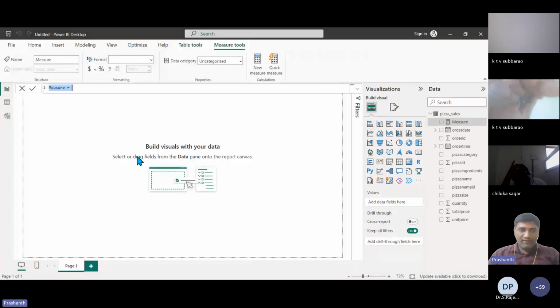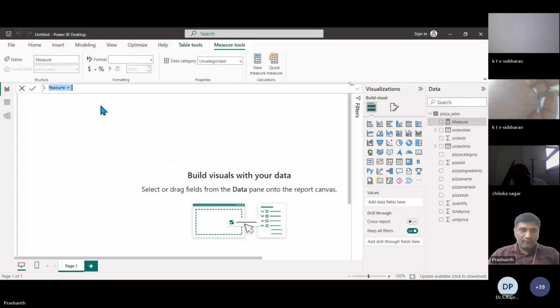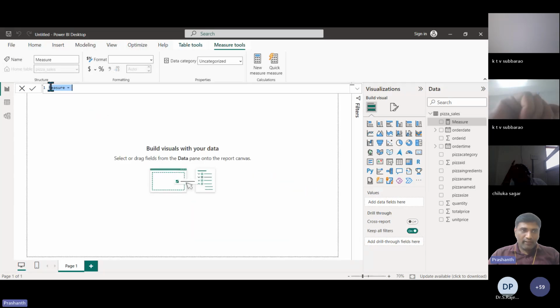Now you see, there is a box open here. What we are now going to write is a DAX expression, data analysis expression. Some expressions are simple and some are complex. As of now, this project doesn't have any complex functions. We'll use all small functions.